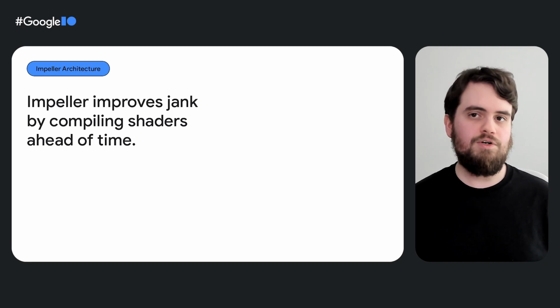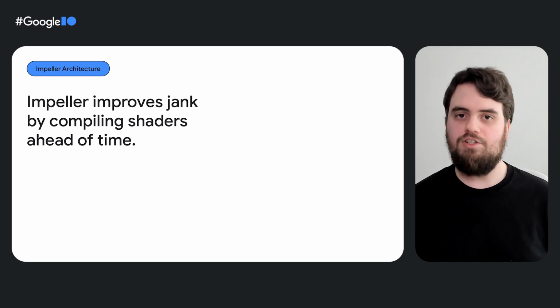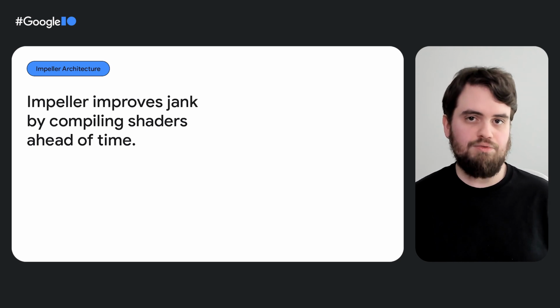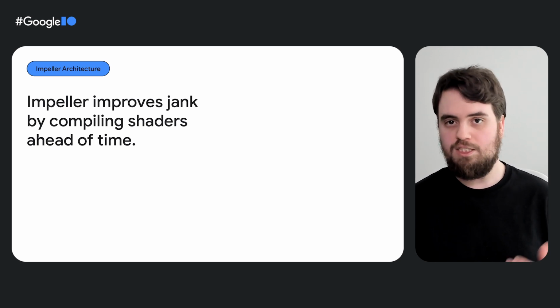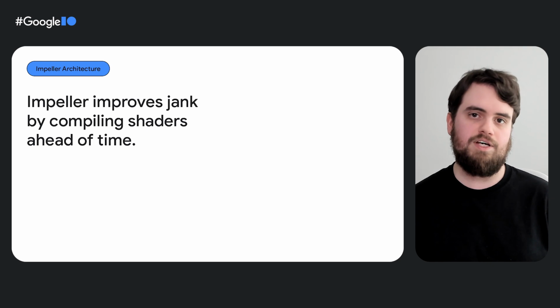Those shaders in the render pipeline also need to get compiled down to instructions that the GPU can execute. And this process is very expensive. In Skia, this compilation process happens at runtime. Right on the frame, the pipeline actually needs to be used to render something. This usually causes the frame to go way over budget, resulting in a noticeable stutter. We often refer to this problem as shader compilation jank. Impeller vastly improves on this issue by performing the most expensive part of this compilation ahead of time.